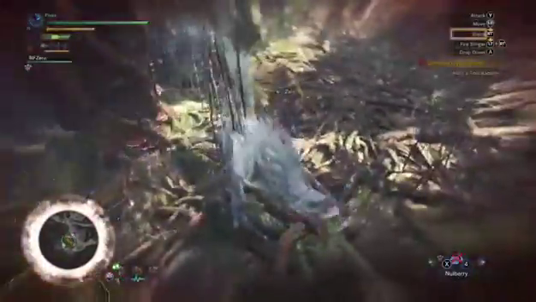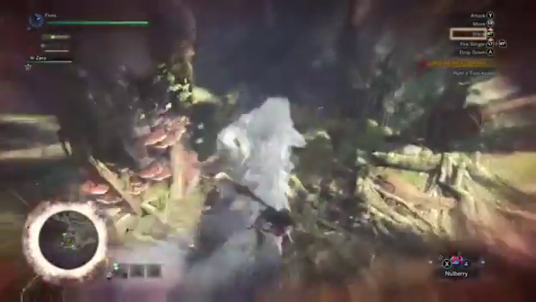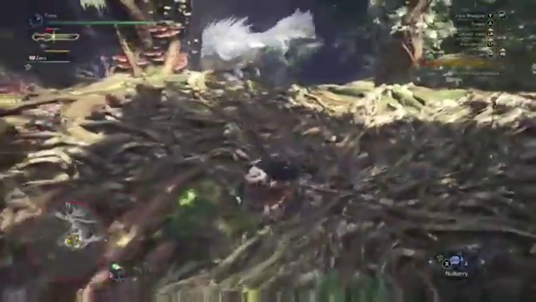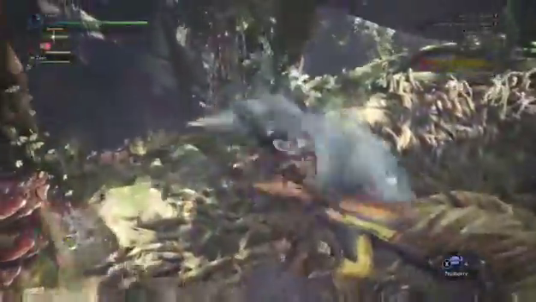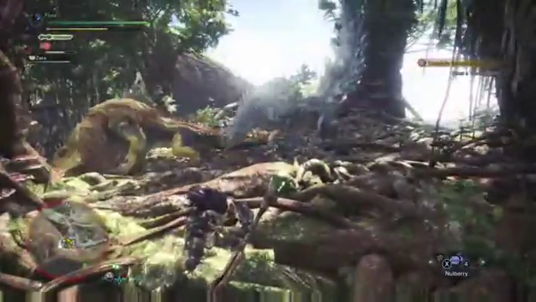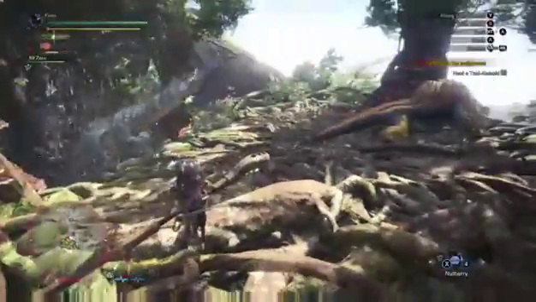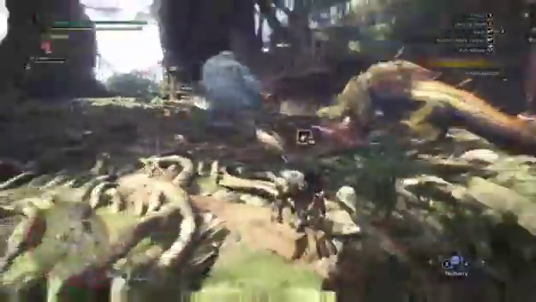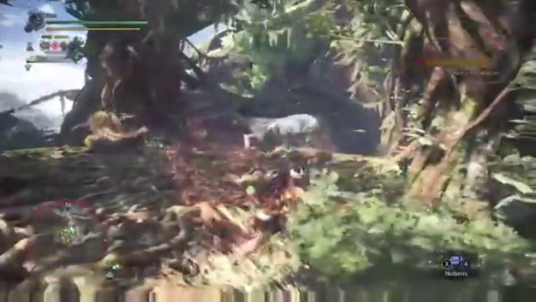You some bitch. Is that a Great Jagras? Where'd you come from? Why are they fighting each other now? God. Oh shit. Go ahead and box it out. Fuck him up. Don't be a bitch. Not me, you dumb dumb. Fuck him up. He over here fucking you up. Oh, shit.